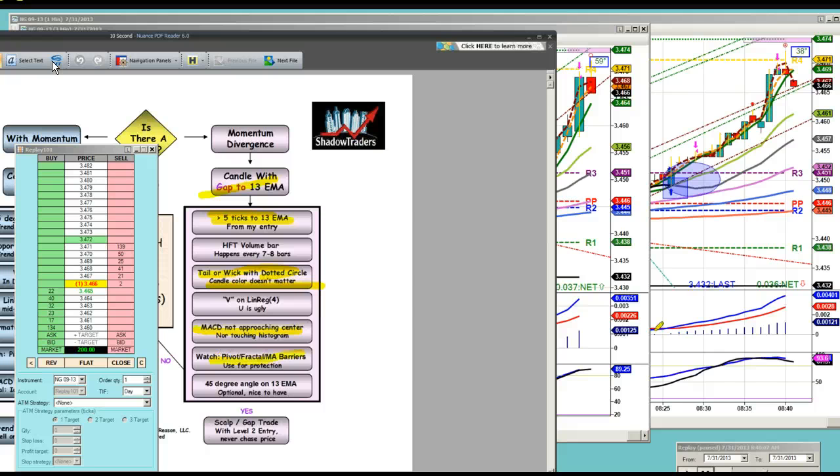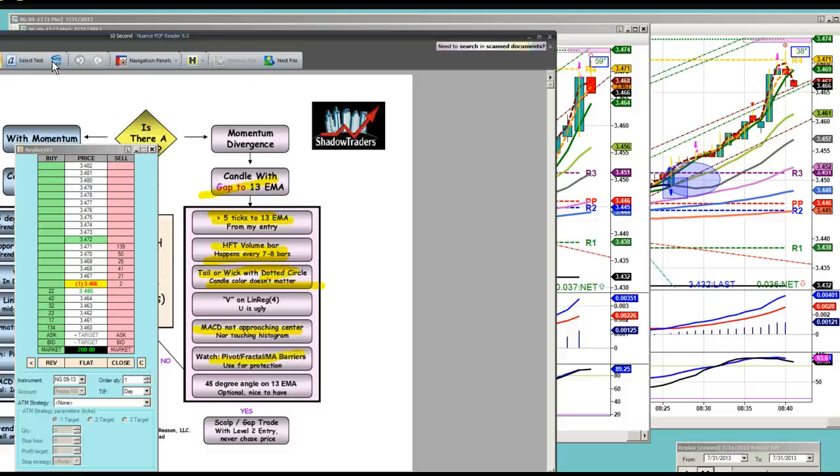Whenever you're doing counter trends, it's best to trade off something. Trade off a fence, trade off some barrier. So here we have the R4, and the circle means we could come fractal here. That's what that circle with the dot means. And we're looking for the HFT volume bar. The fact that we have a long wick tells us price was not able to sustain, like these bars here where price was able to sustain. Therefore they have run out of steam. It's the end of the 200-meter sprint. That's what tells you HFT are ready to take their profits.